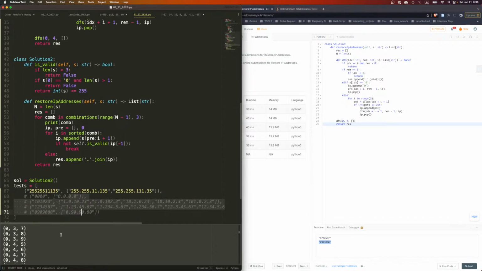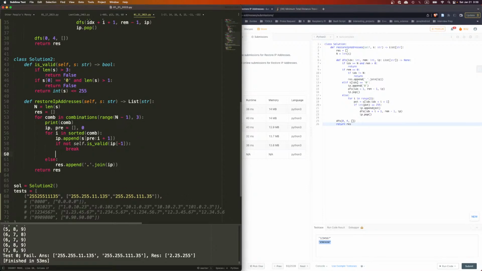Pre is 0. Oh, I forgot to do. Shoot. Pre should equal i plus 1, because i is this, right? It was 0 to i plus 1, so it should be i plus 1.